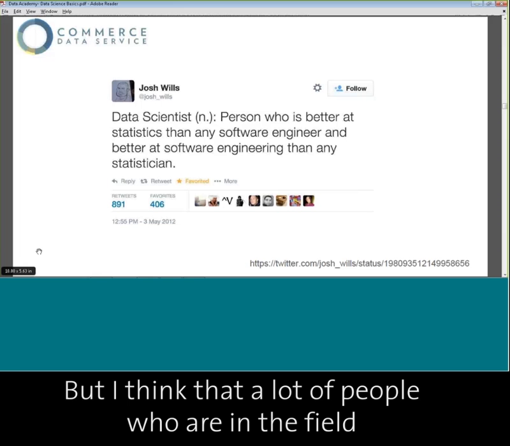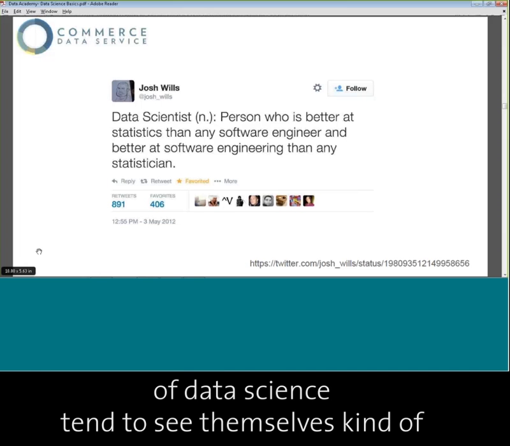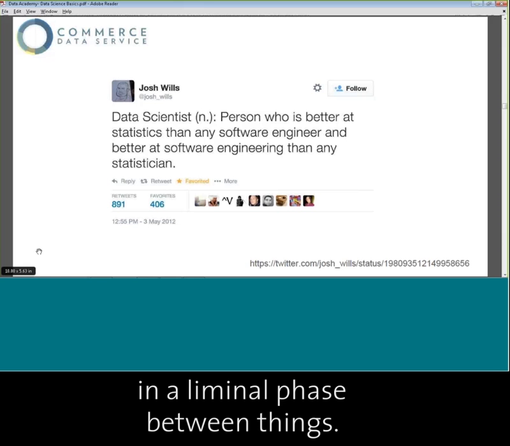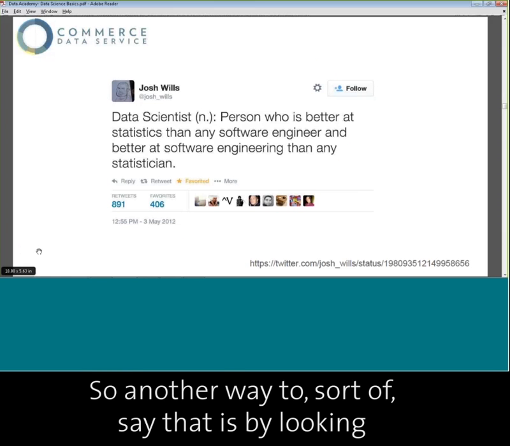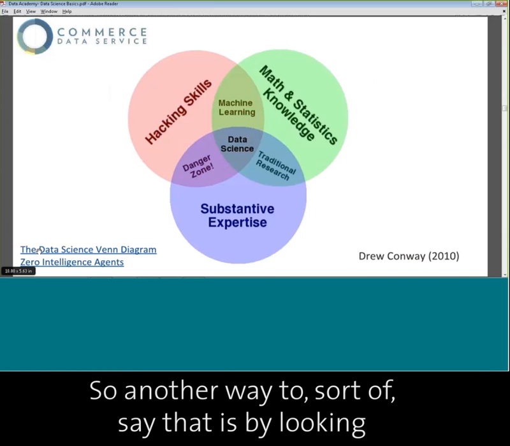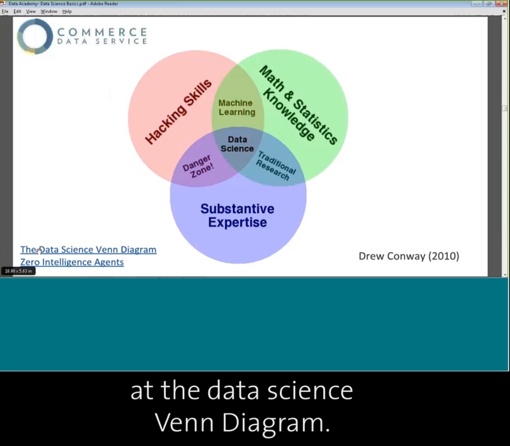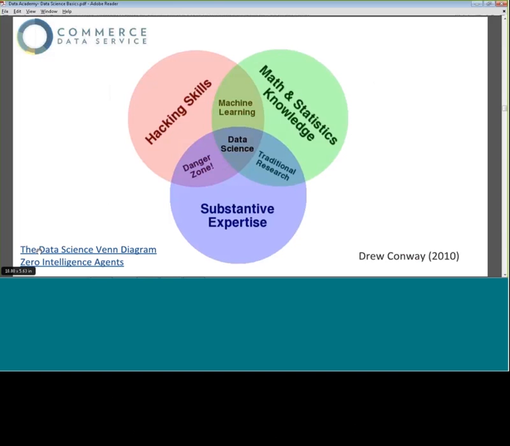But I think that a lot of people who are in the field of data science tend to see themselves in a liminal space between things. Another way to say that is by looking at the data science Venn diagram.